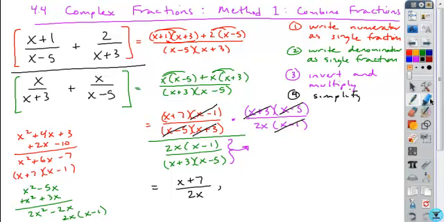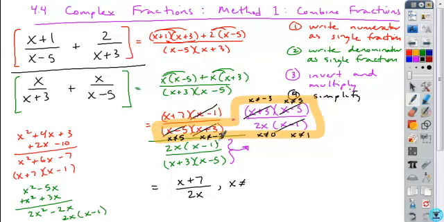Remember, because we're dealing with a division problem, if you recall in dividing, we need to consider all factors in the denominators as well as the numerator and denominator of the second fraction, the one that we inverted and multiplied. So we have to consider every single one of these factors as potential restrictions in the domain. So we see x can't be 5, negative 3, 0, 1, negative 3, 5. These are just repeated factors. Okay, so when we test these, I'm just going to start with the smallest number, the one furthest to the left on a number line.